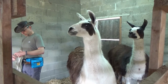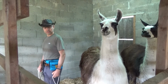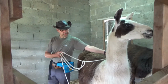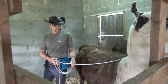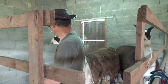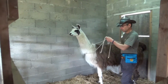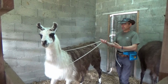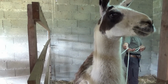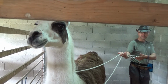Now, got the rope. I'm not looking at him still, just gently come up, place the rope over the shoulder, long enough to be able to get hold of, all the time just taking it really, really calm. So I'll come back. There we have it. Now at this point I'll let him move around, and again try and avoid eye contact and keep round by his back legs, but not close enough so that if he kicks out, you get hit.